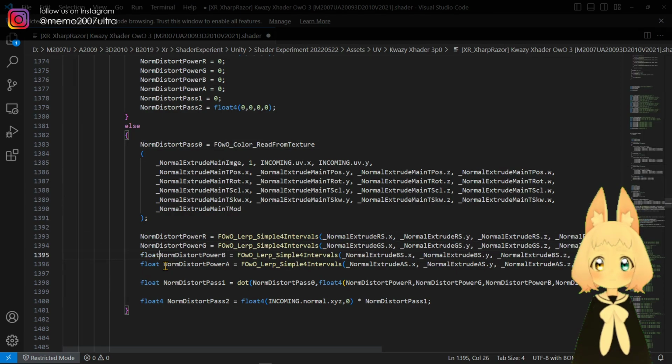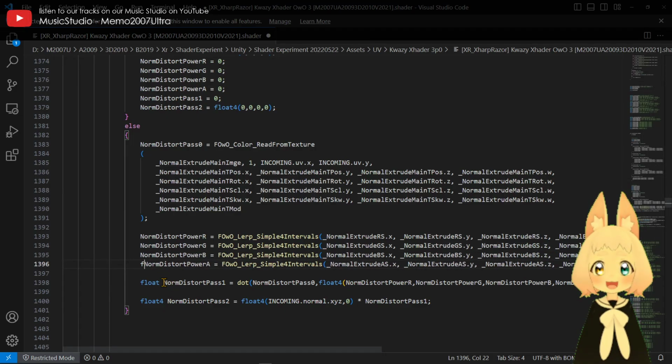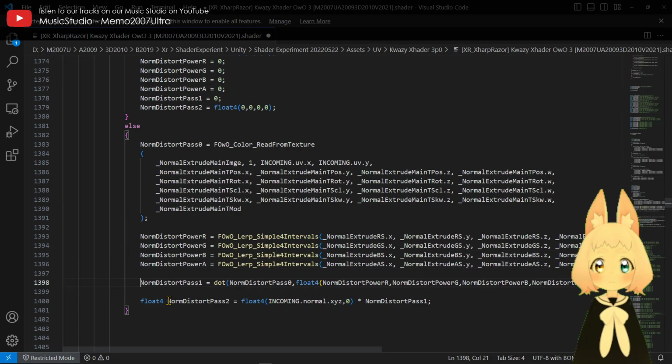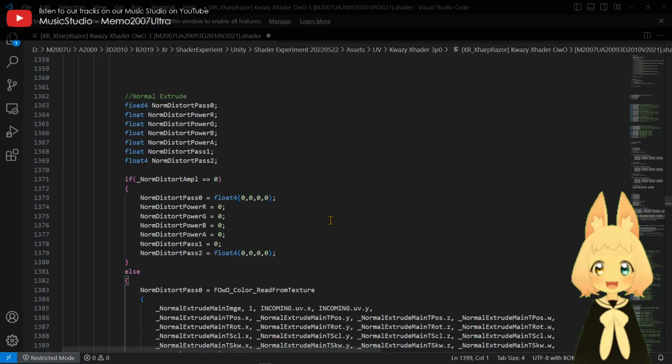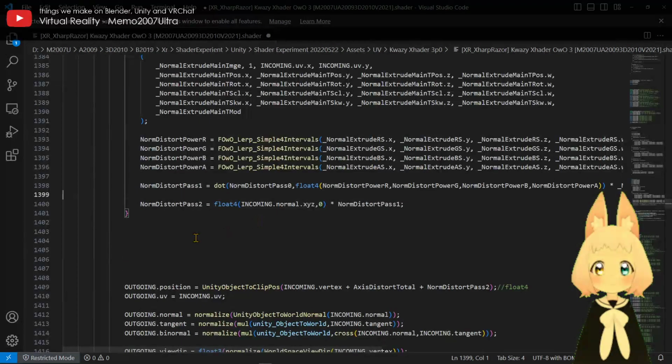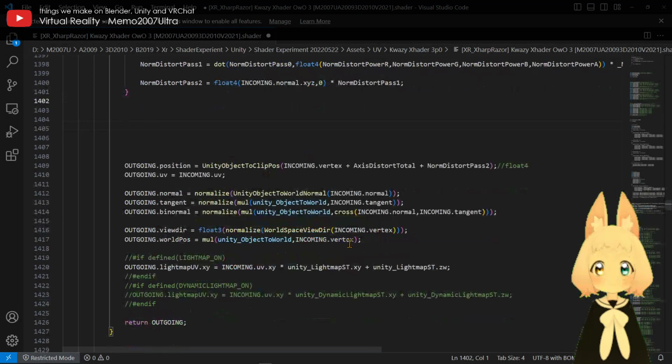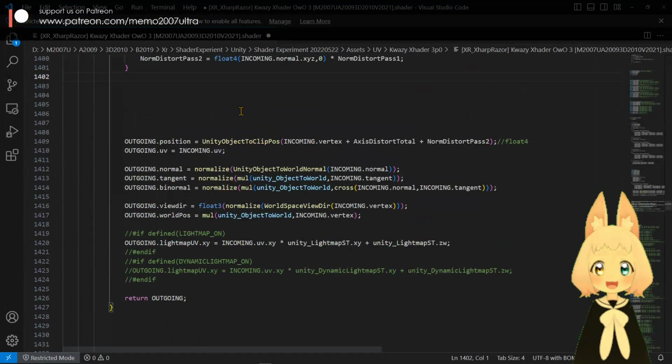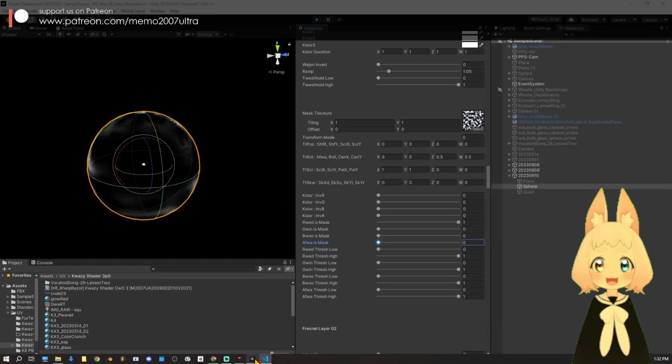This, this, and that. So yeah, here we have it. Now, whatever it does, it will always need these. So, anyway, let's hit save, and let's head back here.